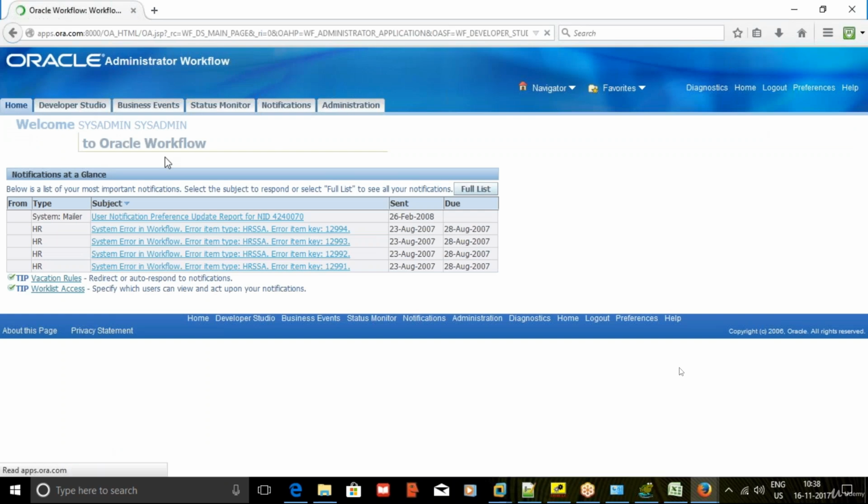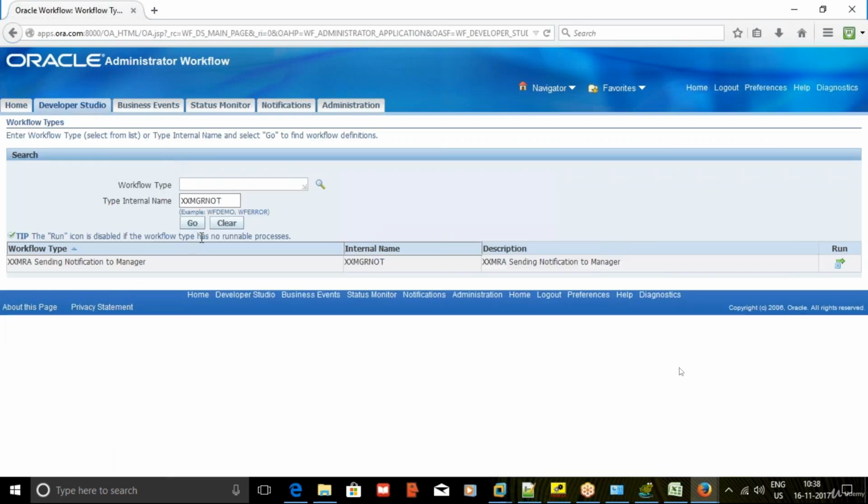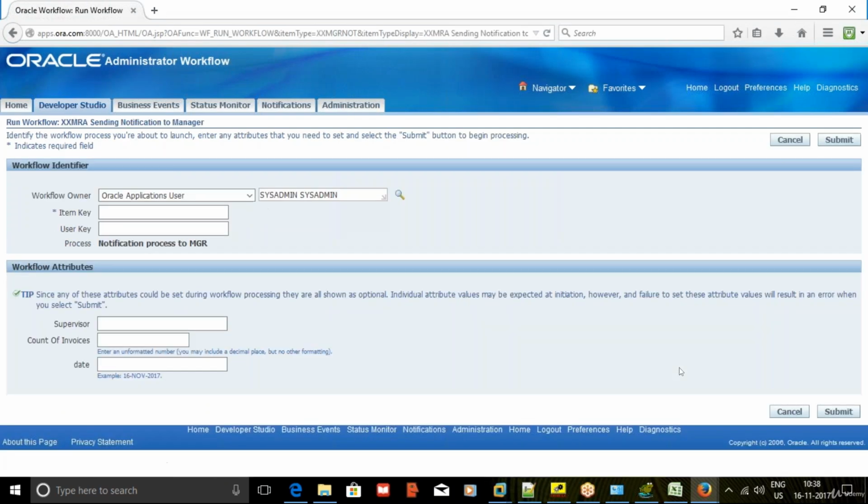Now go to developer studio. Now here use your item type and run here. See here, I would like to give here item type as 82. Okay, anything already 82 is used. 83. Okay, I would like to use here also 83.